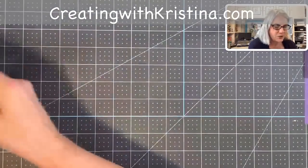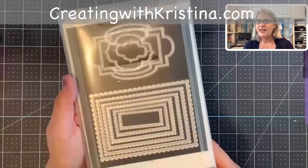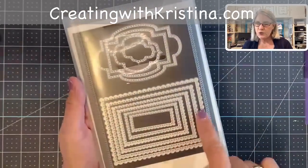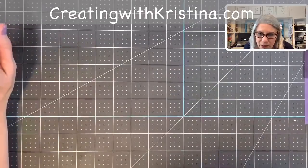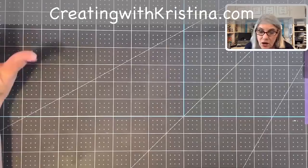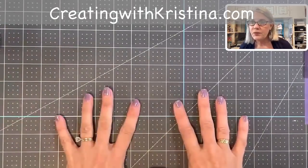And then the dies I'm using, I love this set. If you all have not purchased this, this is an excellent die set to have in your stash. It has all these beautiful layered rectangles and then these fun shapes, and they're all stitched. So that's really cool. So we're using that. You're going to need liquid glue, Calypso coral cardstock, white cardstock, and also some ribbon. All right, so we're going to use all those supplies.